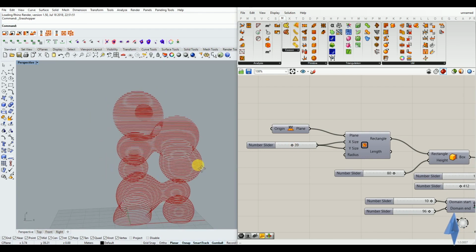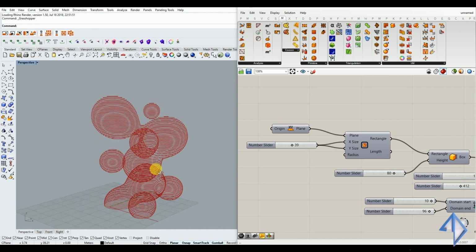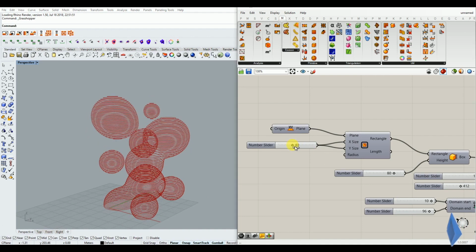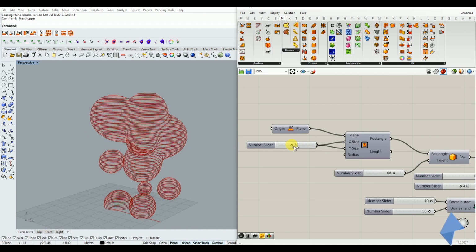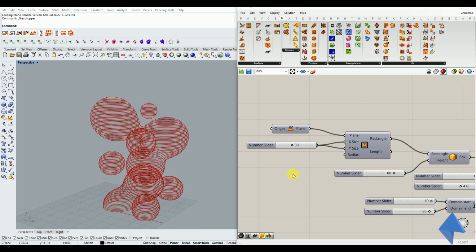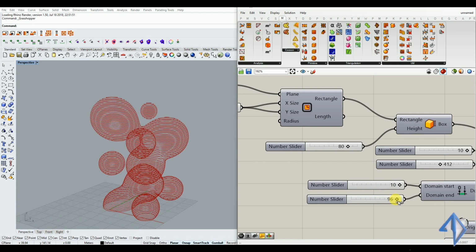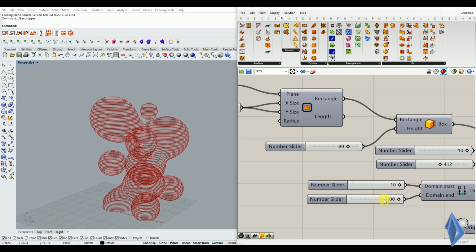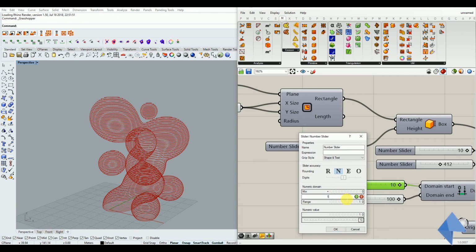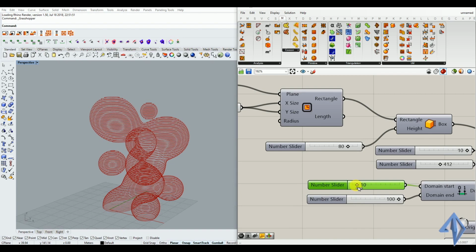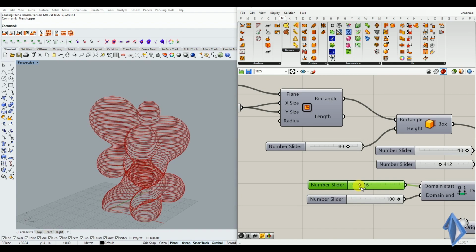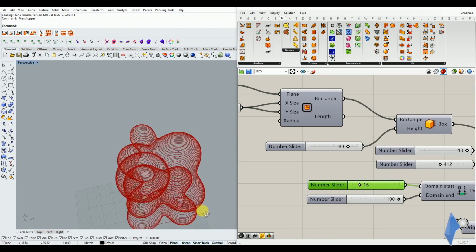So Metaball very clearly depends on what kind of size of geometry you are using for it. If it is according to scale, then all of these things will actually change accordingly. So if I increase or decrease these things, they react accordingly. If I just change the maximum value of this to 100, I can actually go ahead and play around with my geometry in this particular manner.